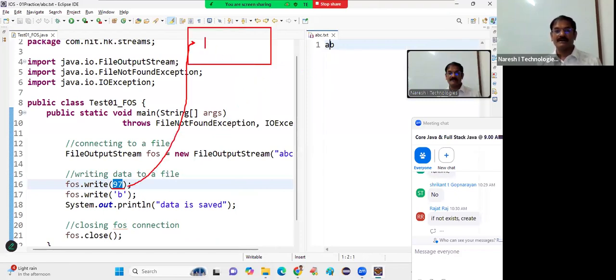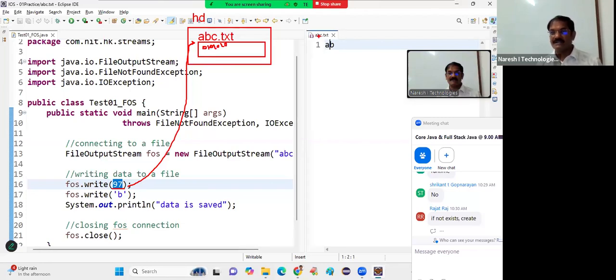Inside the hard disk abc.txt, 97 is not available as 97. It is available as zeros and ones, 1 byte of zeros and ones. 97 is converted into binary data, zeros and ones, stored inside the hard disk.